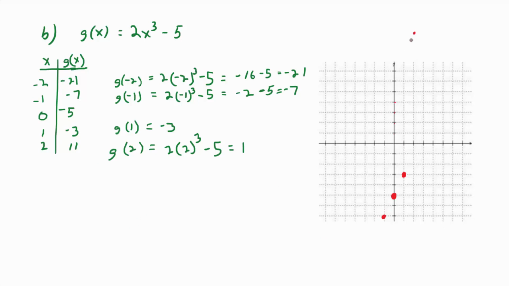And so, it's going to be hard to graph that point. So I'll kind of just head in that direction. I won't get all the way up there. And it's not going to be a straight line. It has a little bit of a curve to it. But I think you can kind of tell what it's going to look like. It's going to head way down there. It's going to head way up there.